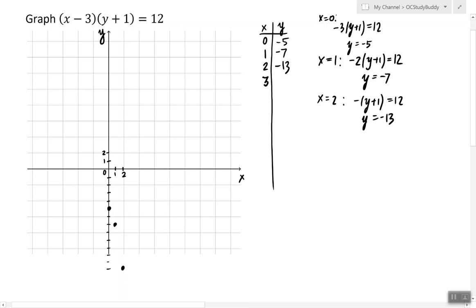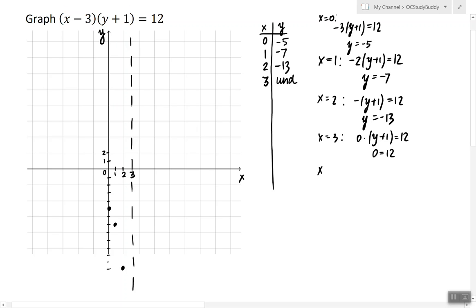However, when x equals 3, we have the following equation for y that leads to a contradiction, meaning there is no such value of y. But the pattern that we observed suggests that the output gets smaller and smaller. So that's a sign of a vertical asymptote. So the graph of this function will go down as x gets closer and closer to 3.